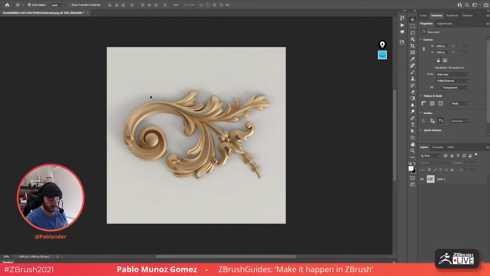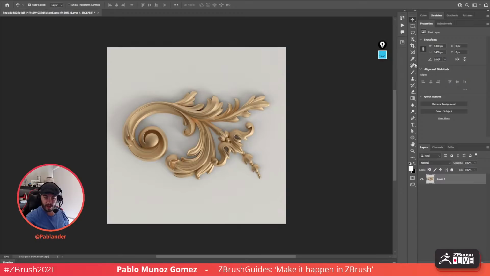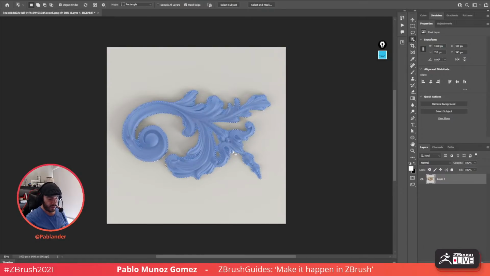So this is Photoshop. This is just an ornament that I found online that I think could fit the stylization of the character. And actually in the latest version of Photoshop, there is this amazing thing that I love as well. It recognizes the object, so from a single image, this is just a JPEG, I think, you can click on this icon here and select, and Photoshop is automatically going to isolate that object, which I think is awesome. And then I can just, hang on a second, let's just duplicate that.